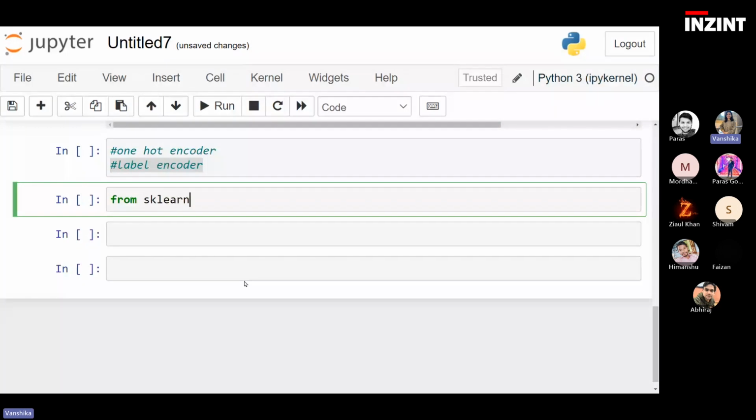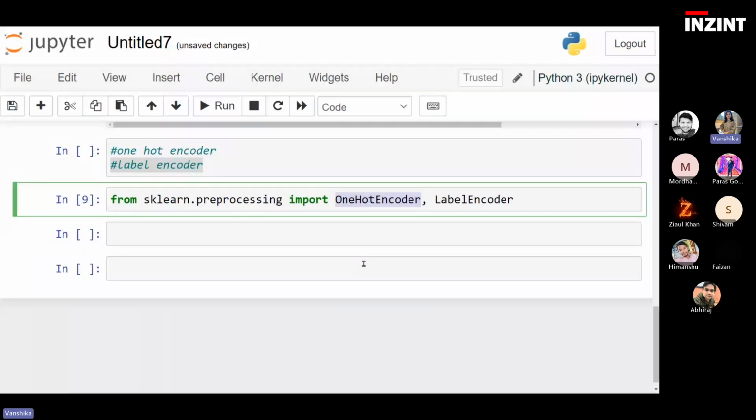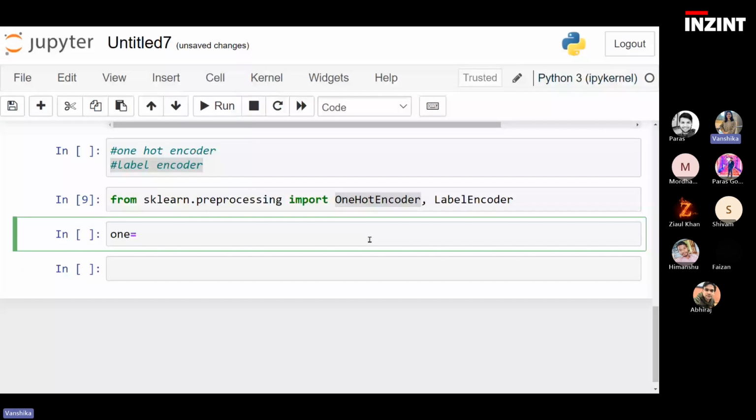So let's import from sklearn preprocessing the one hot encoder and the label encoder. We'll be fitting data to these encoders. The easy way to do this is to create objects of these encoders, just like in imputing, where we created imputer objects and then fitted and transformed our data with that object.